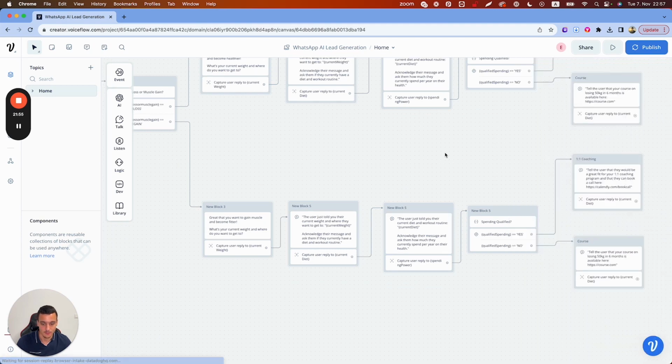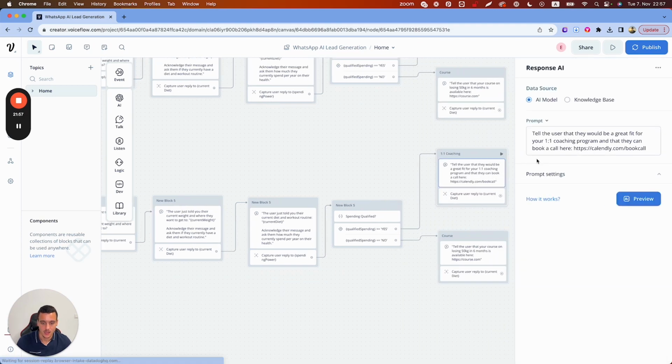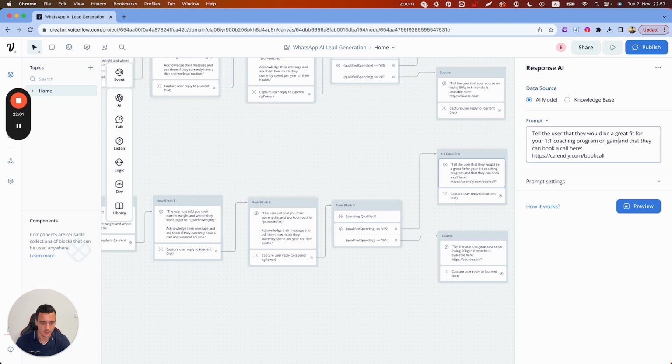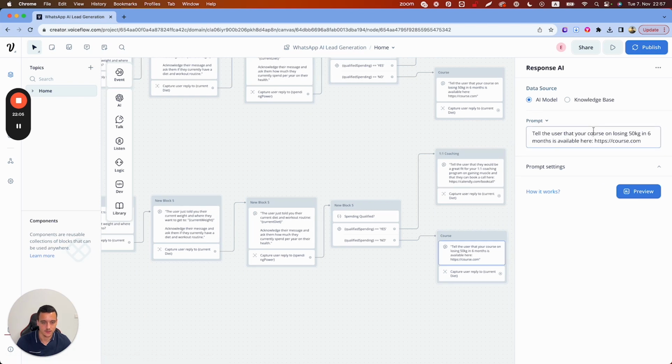How much they currently spend per year can stay the same. Boom. Great fit for your one-on-one coaching program on gaining muscle. And they can book a call here. Tell the user that your course on building 10 kilograms of lean muscle mass in 3 months is available here.